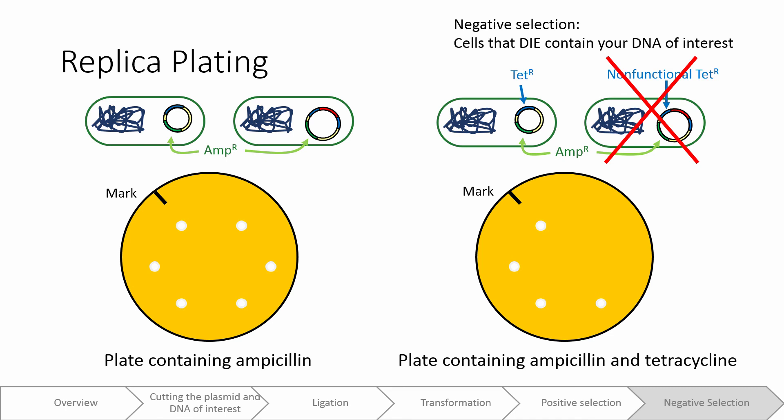But all is not lost. We can see that the colonies here and here died. But remember that we performed replica plating. This means that we can go back to our control plate and find the colonies that are in the same relative positions as the dead colonies. These are the colonies here and here. These colonies, being genetically identical to the dead ones, will also contain the plasmid with our DNA of interest inserted within it. I hope this helps. Best of luck with studying.